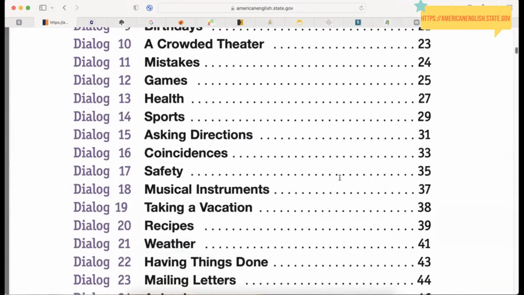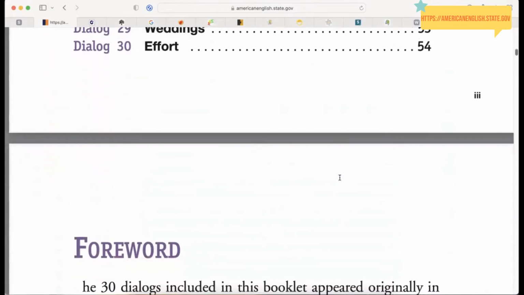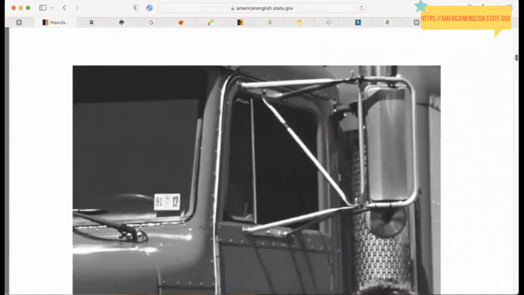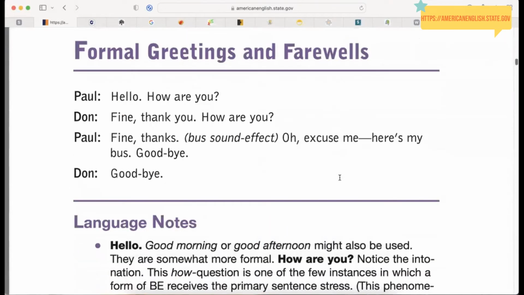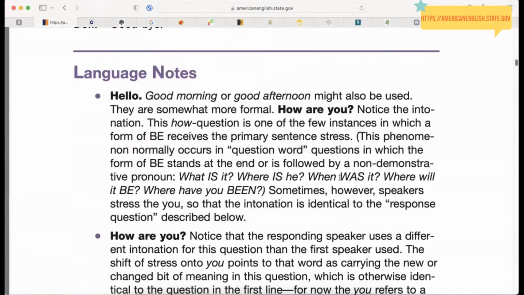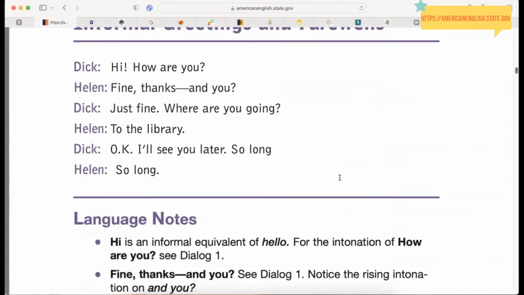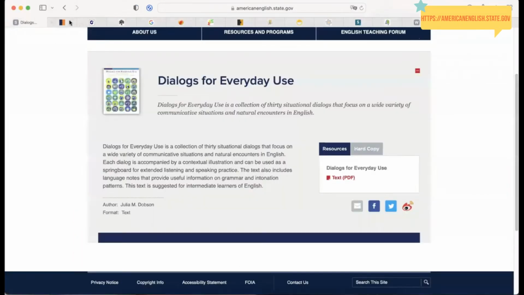Here you see 30 dialogues, as I already told, on any topic: games, school, transportation, wedding. A brief introduction, second section, and some pictures that it is possible to use as material for pre-discussion, and phrases that are written in the dialogue itself, and that's how it looks like.